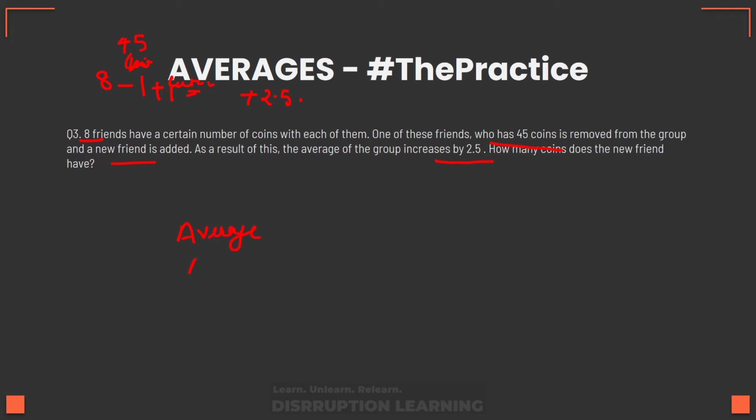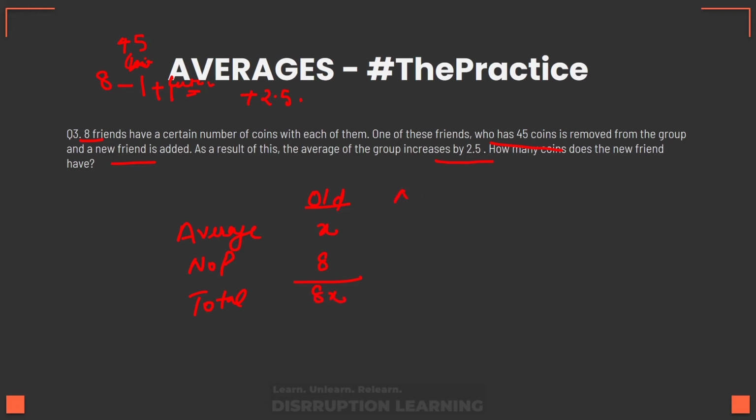I also have the number of people, and I can write down the total. Now, as per the old statement, the average is not known, it is x. Let's assume the number of people is 8. So the total is going to be 8 into x, 8x. I hope that is clear to everyone.